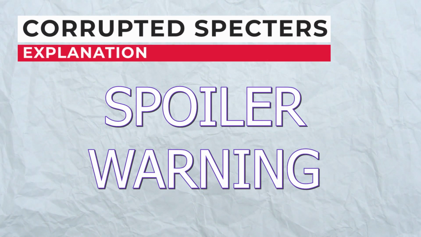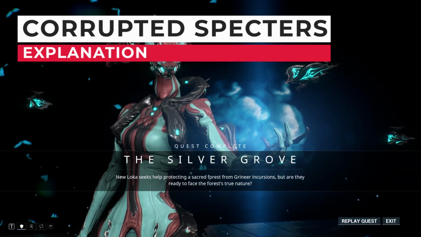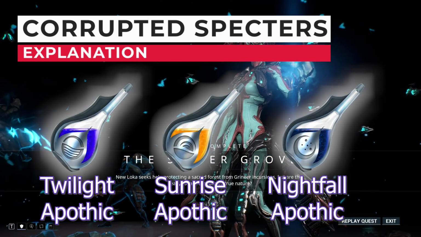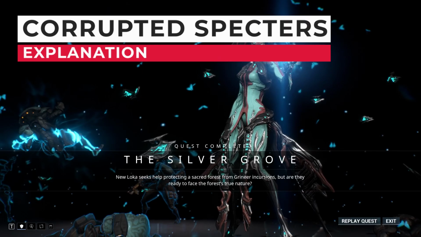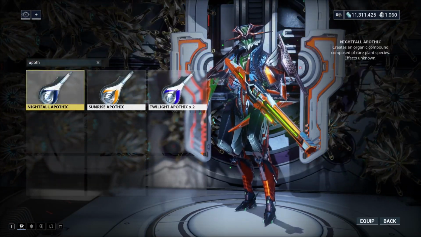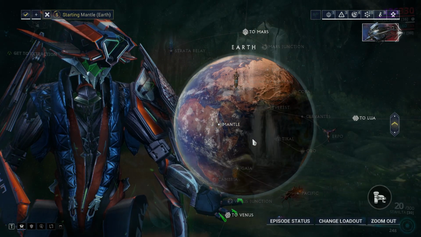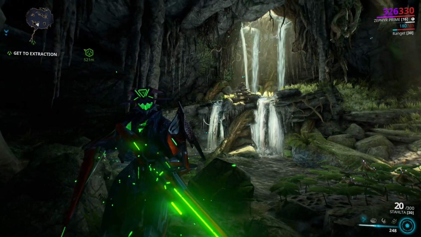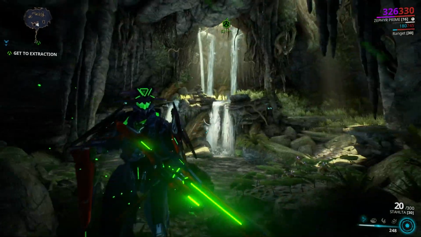Corrupted Specters / Apothecs. Titania Quest minor spoilers. First, you need to have Titania Quest done. You should craft these things called Apothecs by scanning some plants and then equipping them in your gear items. Then go to Earth, any mission really, move around and try and find this tile. If you have an Apothec equipped, when you get close to it, Lotus will tell you that you're close.